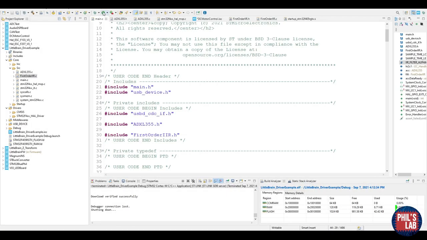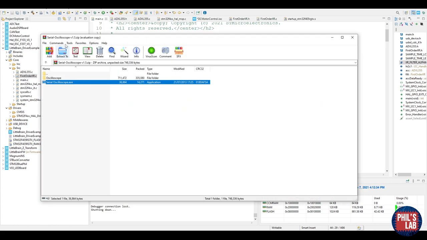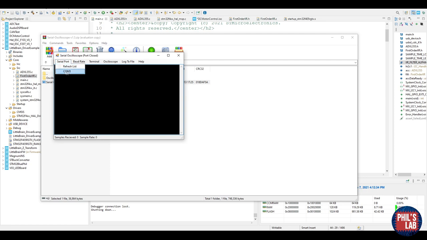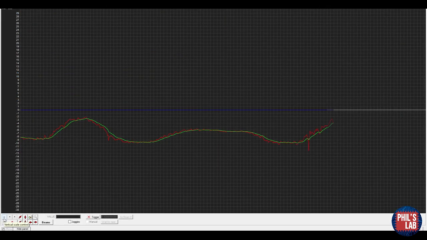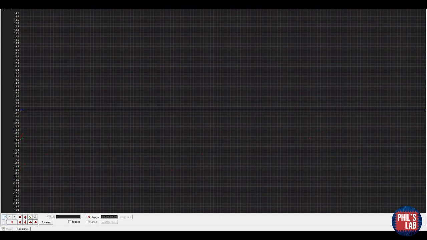Alright so I'm going to upload my code to the board by clicking this arrow over here. It compiles, waits for the debugger connection and then it uploads. Now I'm using this tool called the serial oscilloscope and if you google that it's a useful tool to plot things streamed via for example a virtual COM port. So I'll open that, choose my serial port which is created by my STM32.